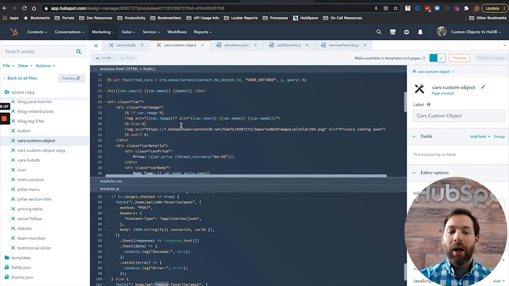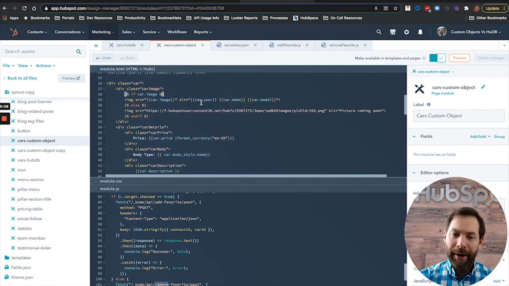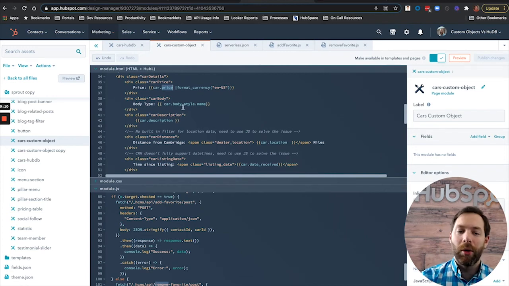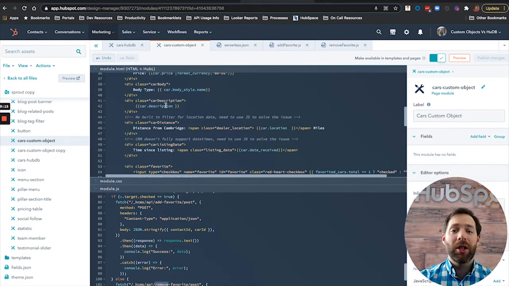So here we have the car image. The thing to note here is this is not an image field. This is actually just a text field, so I don't know what this is. Ideally I'd have some validation here that this is in fact a URL that's a reference to an image file. These are things that the CRM just doesn't handle quite yet that HubDB is really good at. Price, that's pretty straightforward. We've got the style, all that good stuff. Description, again, this is just pure text, not rich text in here, so it limits some of the creative possibilities for content editors.